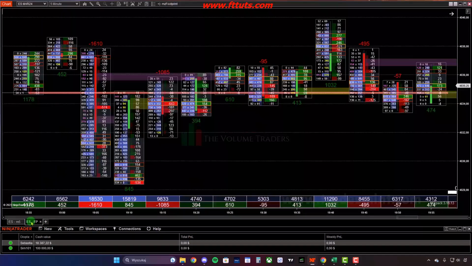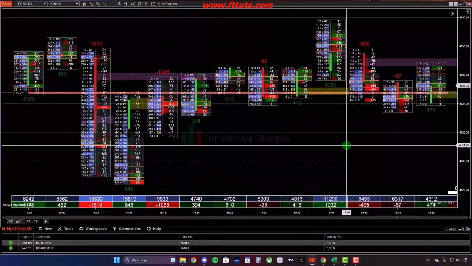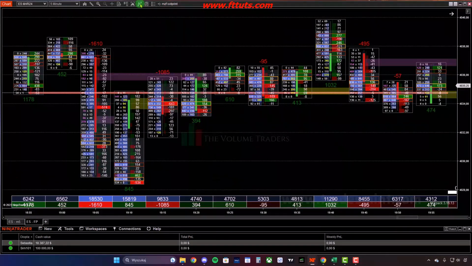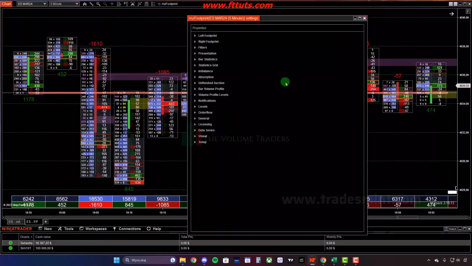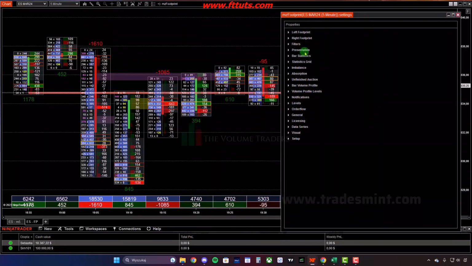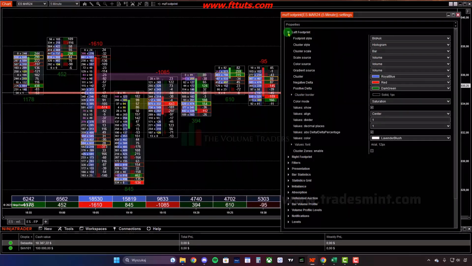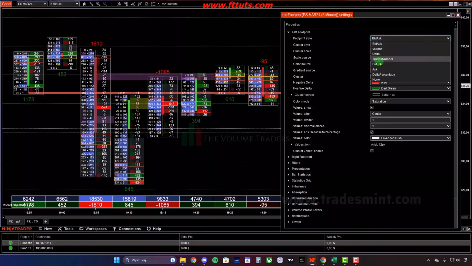Then let's go to the footprint. Adding it the same way, from the indicators. There are a lot of options. I don't use most of them. On the left side I have bid and ask. You can choose just bid, and on the right side ask.